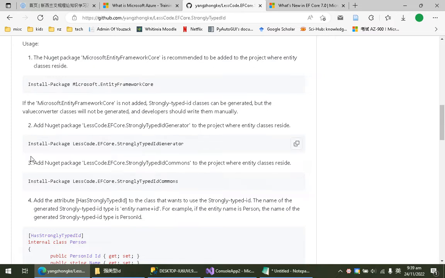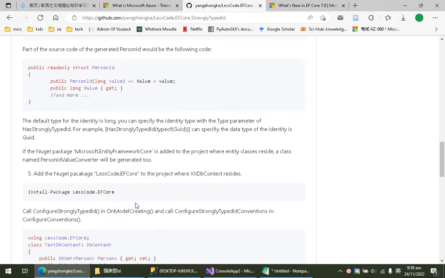So you can check how to use it in the multi-layer project. At this point, there are 4 packages to be installed in the project where entity types reside, and install this package in the project where the DB context resides. Okay, but I will introduce it to you how to use it in a single project, and I think it's easy for you to split them into multiple projects.